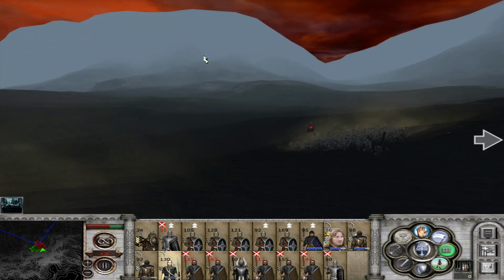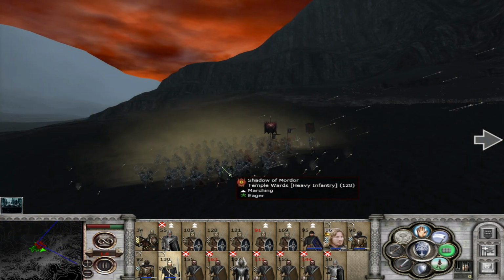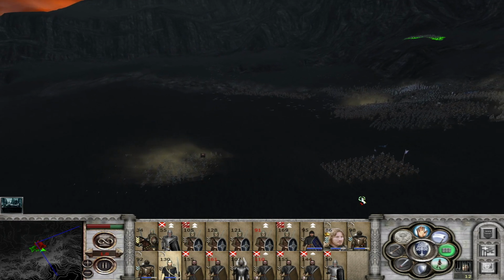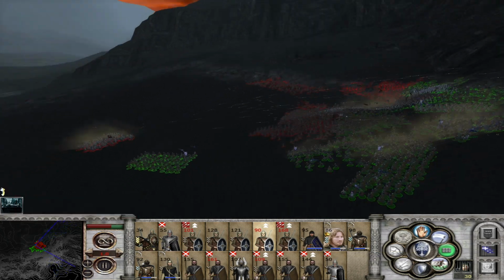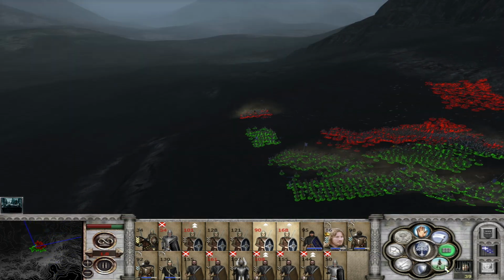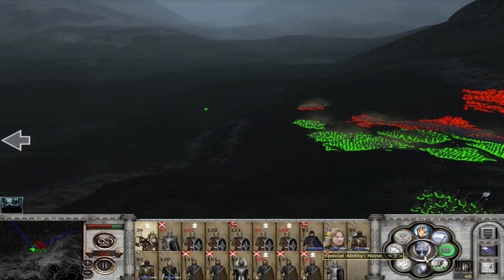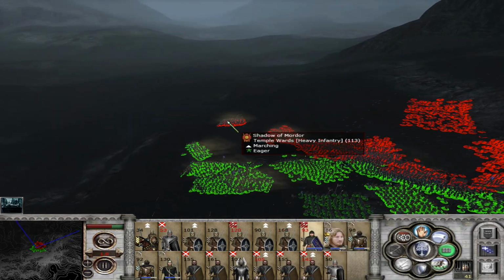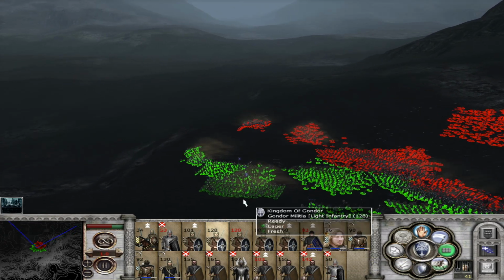So the Nazgul bodyguard units get the Temple Wards, or the Temple Marksman, the archer version of this unit. And they're really, really strong in melee. So you really want to... Let's see. We're going to make a straight line over here, and we don't want anyone to escape. We forgot to use our cavalry. Let's see where. Yeah, these guys are over here. Let's send them here and start hitting the Temple Wards.